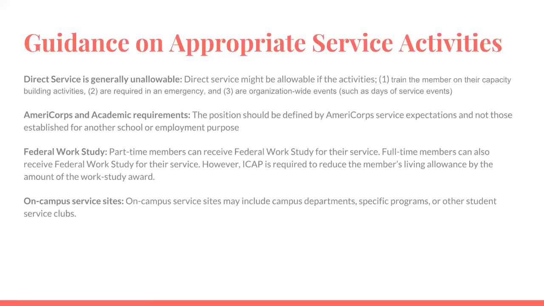Part-time members can receive federal work study for their service. Full-time members can do this as well. The only stipulation there is that if a full-time member receives federal work study, their living allowance will be reduced by the amount of the work study award. So keep that in mind for any students that may fall into that category. And then on-site service sites may include campus departments, specific programs, and other student service clubs.